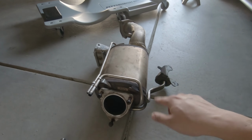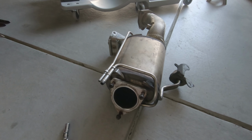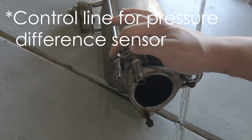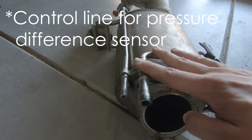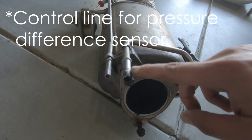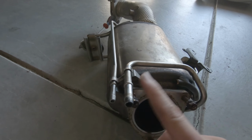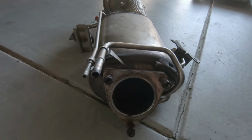So now that we're done with the diesel particulate filter, now it's time to remove the downpipe. Before I go on, I almost forgot, these two that I mentioned before, what seem like air hoses. You have two different sizes. You've got a bigger hose, which is this top one, and this bottom one that runs along the side is slightly smaller. So if you ever go back to stock, just remember that this is the bigger one, that's the smaller one. This is just an air hose to my understanding, and I may be wrong. In the comments, feel free to correct me if I am wrong.